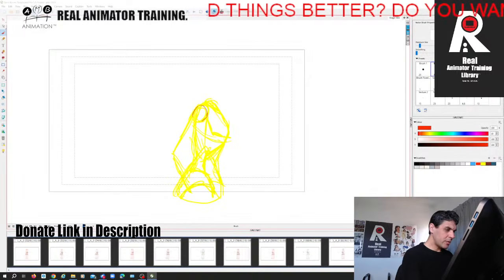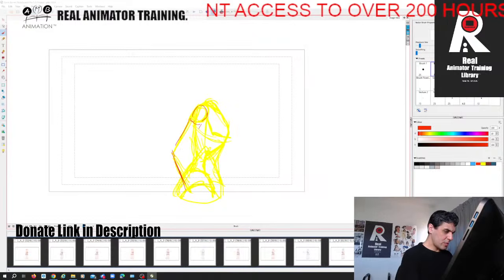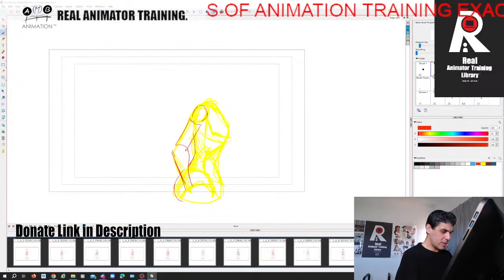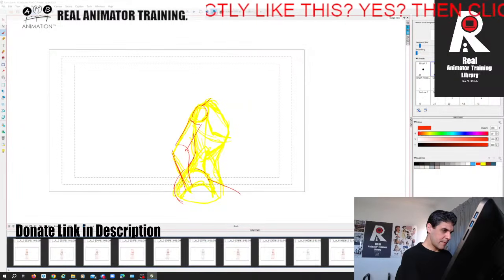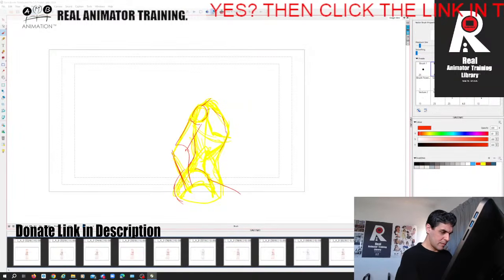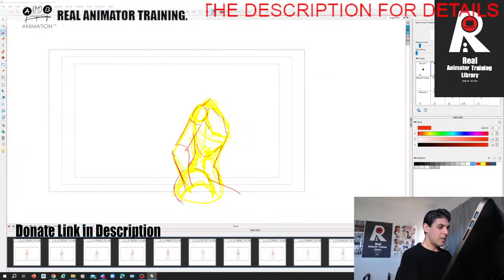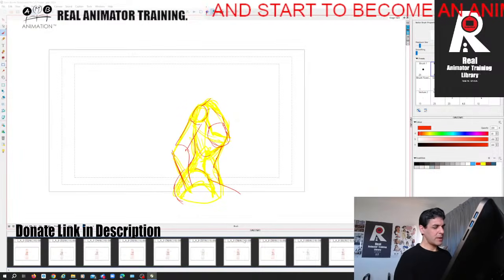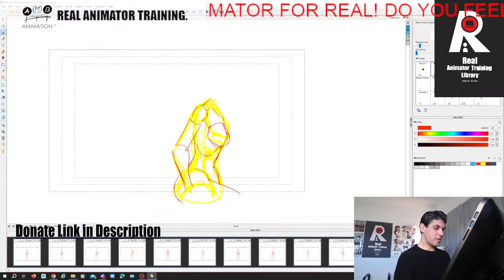So now I'm going to turn these into shapes. Let's add another shape like that. Okay, so we have this.